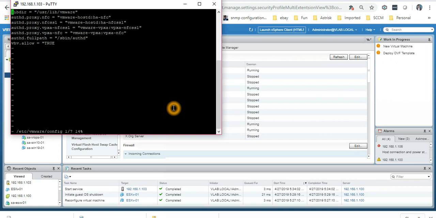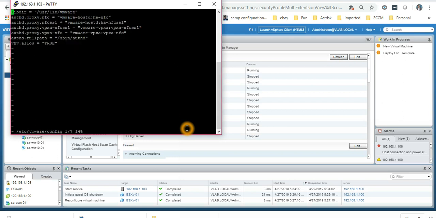/etc/vmware/config. Over here, as you can see, I have already enabled vhv.allow equals true. To edit, you need to press insert and then start editing from there. Obviously, just copy and paste the line as I have shown you before, and once you have edited it, to save you have to press escape, press colon and wq exclamation mark.